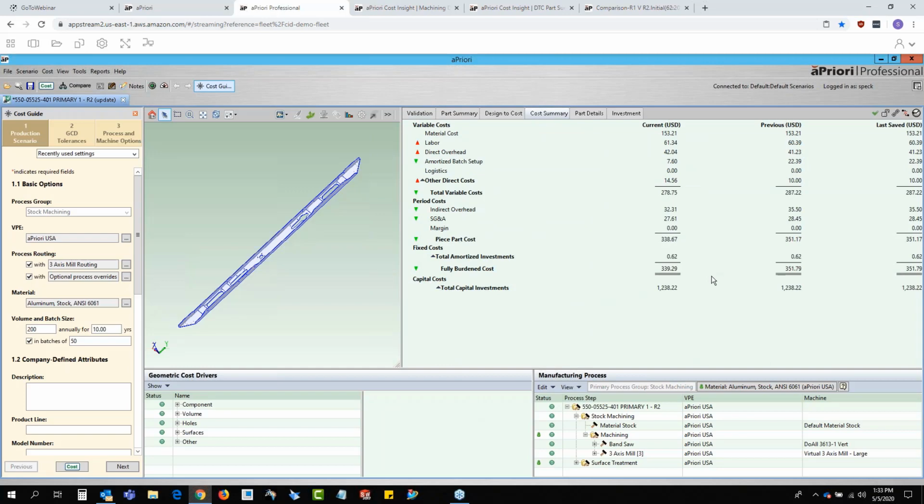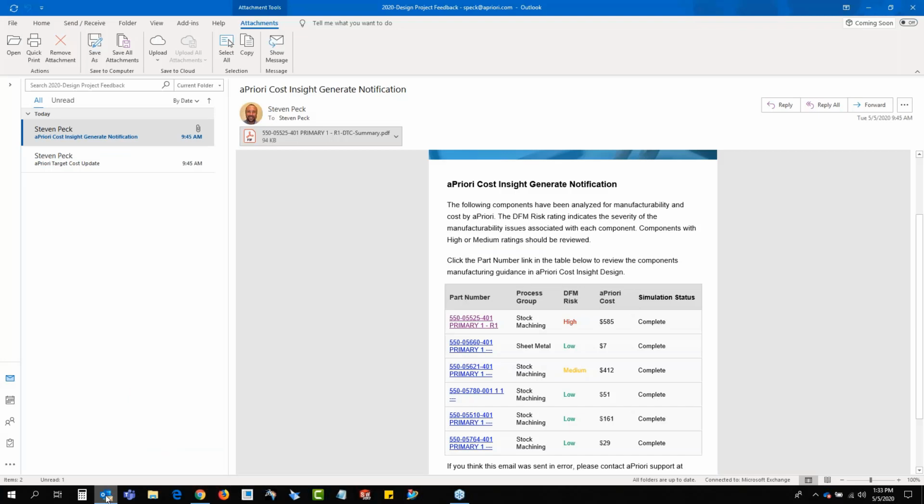We can see that with the reduced batch setups and the efficiency gained by going to the quarterly batches, as well as even including the anodizing and the offsets there, we've further refined the results. It looks like a little bit of additional reduction has been added as a result of this. But the idea is to really allow this collaboration within the overall solution set, using the application that makes the most sense based on the role that you have. But all of it really initially triggered by automation in the background and the processing of the data through PLM.